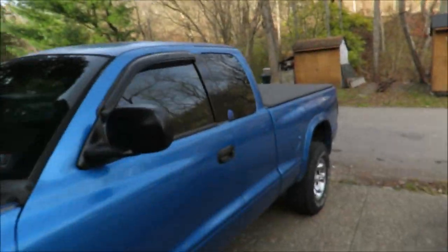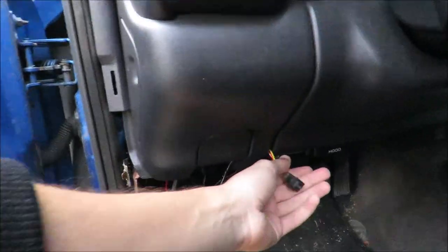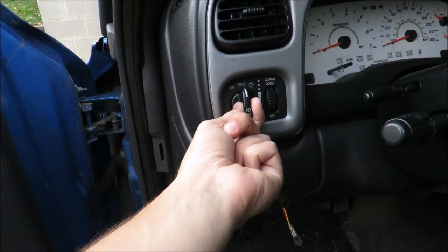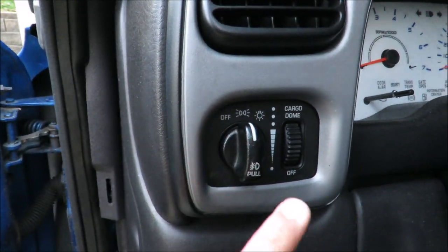And I can show you guys. So I can eliminate this altogether and just put them in here and just pull out on that in order to turn them on. And I think that'll really clean up the look. It'll eliminate that extra wire, that extra switch, and it just makes it functional like an original. So I'm gonna get to work on wiring those in.